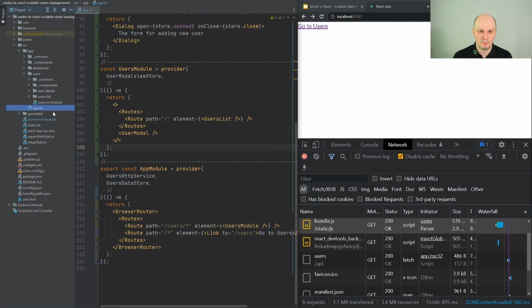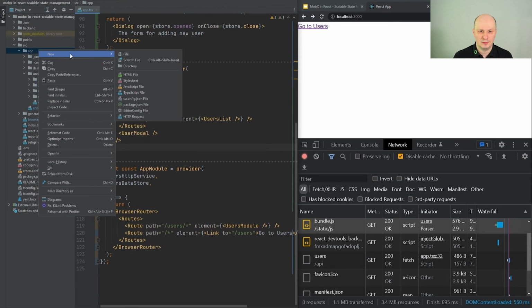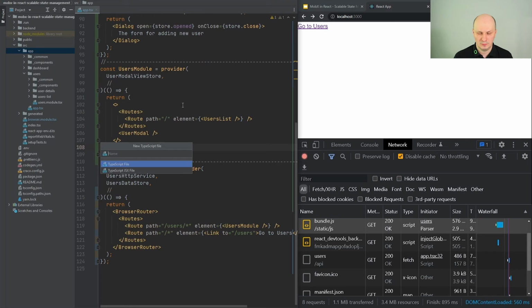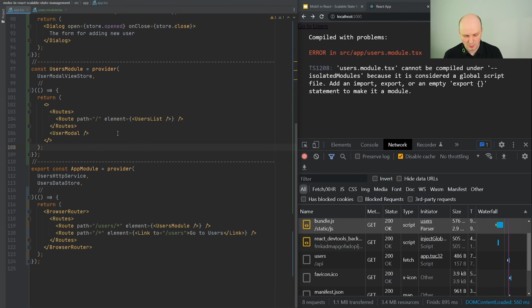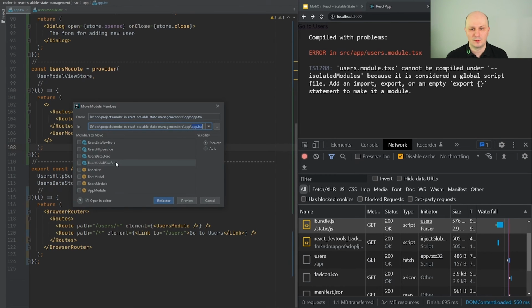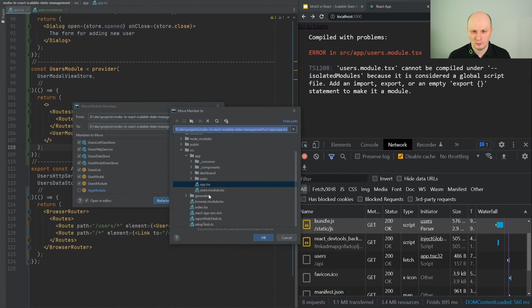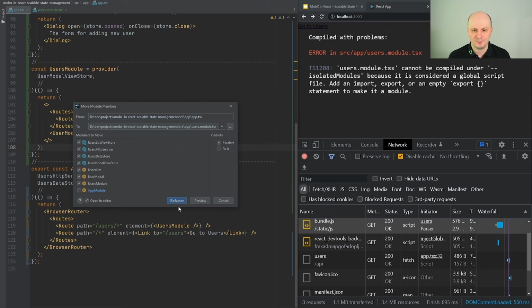Alright, so let me prepare another file. It will be users module TSX, and from here I will move everything that has users in the name. I will leave just the app module in the users module file.